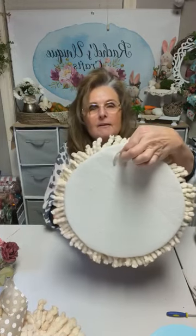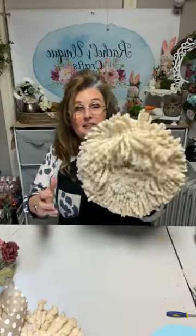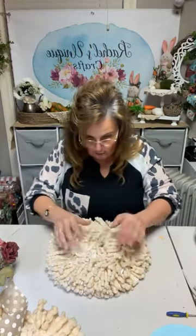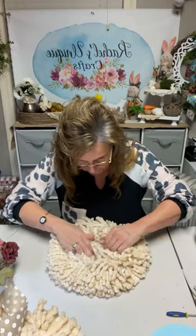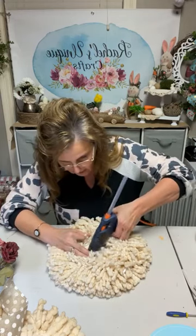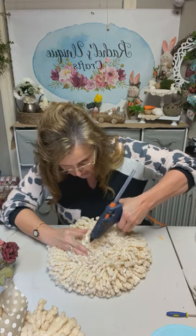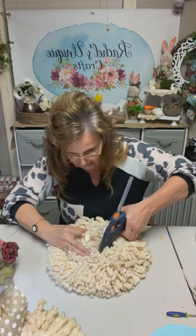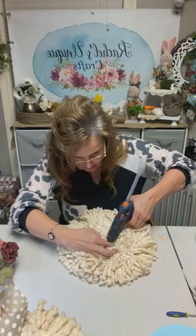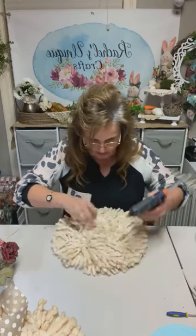Okay, so here's the back of your mop head. And this is the front, and it looks like a little raggy shag dog. So I'm going to go in the middle, and we're going to lift it up, because I think when my glue gun gets hot, it gets stubborn, because I've had it on a little while. We're going to glue these down, because we don't want a big hole in the middle.